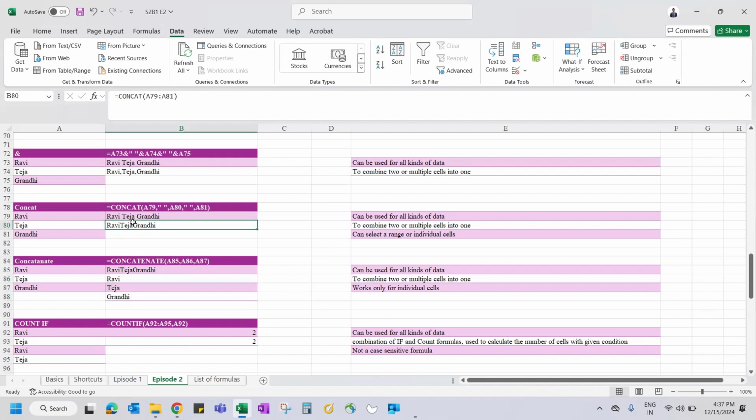So concat works for text or strings. Strings means arrays, like a range of cells. But concatenate works only for text in individual cells. It won't work for strings or arrays. So that's the difference you have to keep in mind. If you select a string and you have 3 rows, it will keep 3 rows. If you have 20 rows, it will show 20 rows like this.